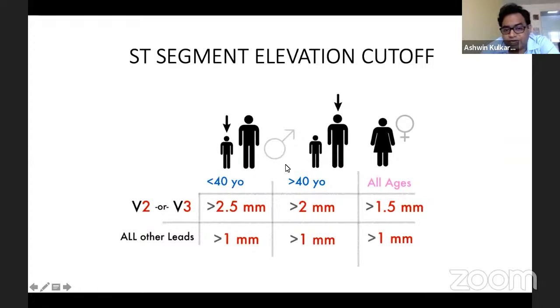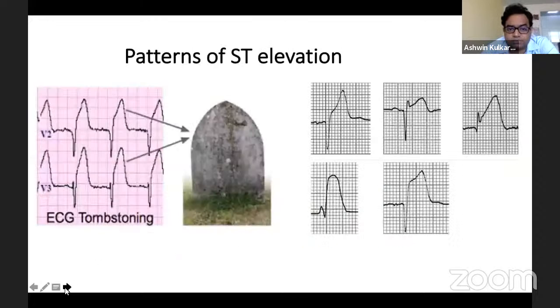So this has been told in many books, but still, if you get ST elevation, even if you may not fulfill this criteria, out of benefit of doubt, we have to repeat the ECG and treat him like a patient of MI, because as I told you, ECG is a dynamic parameter and it keeps changing minute to minute. So all these criteria you should be knowing, but always you should interpret in the clinical context.